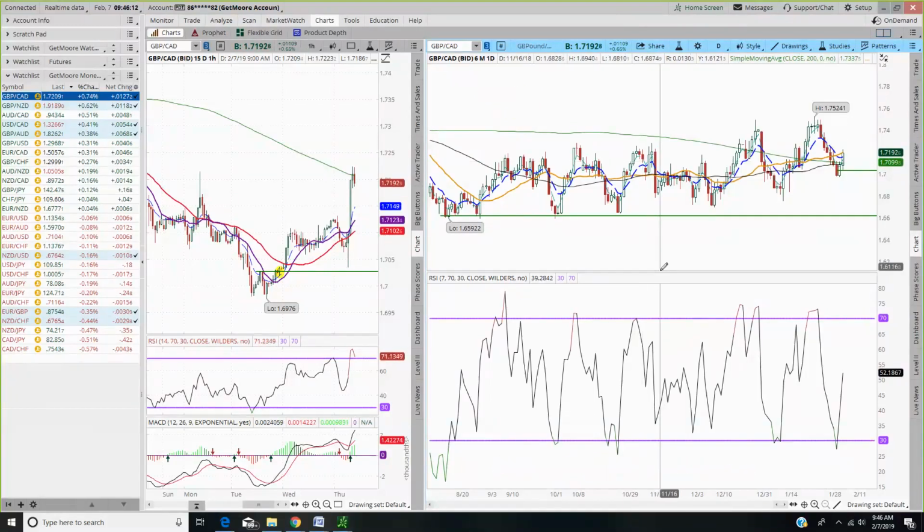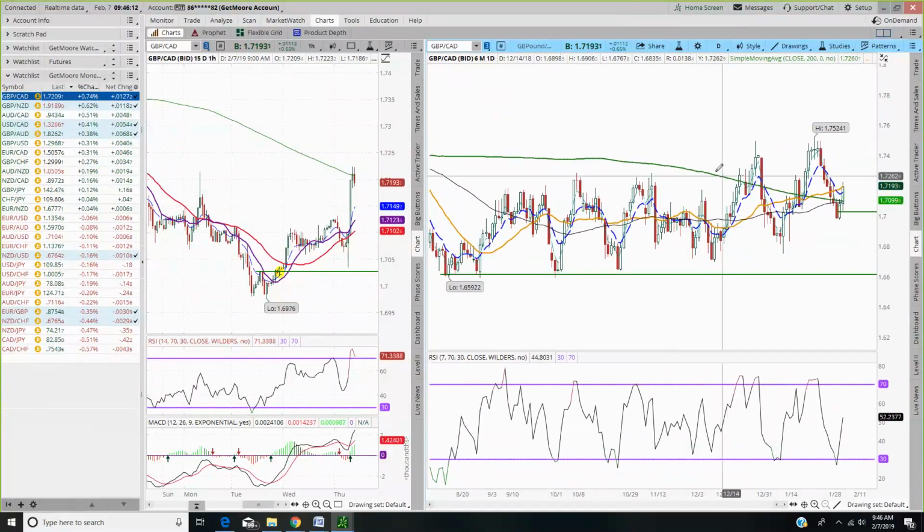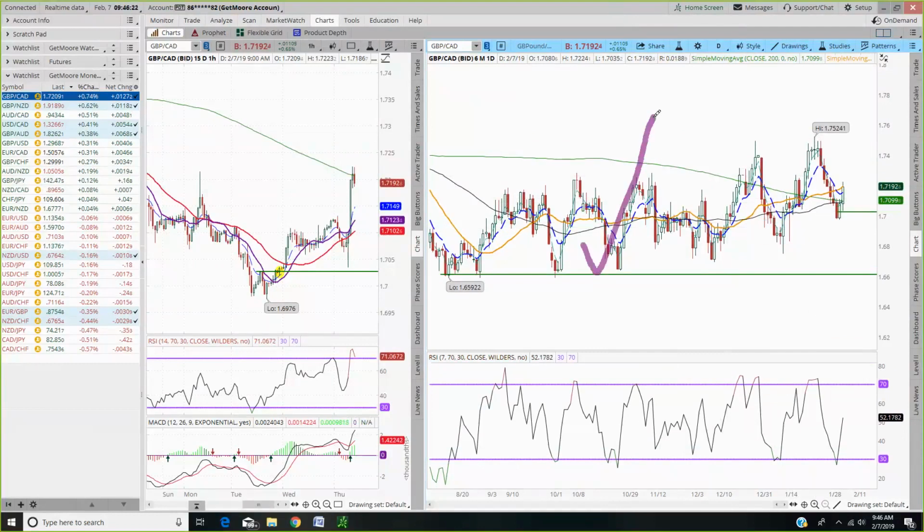So let's say I'm looking to catch a move to the upside, okay? Do I want this price to be up here if I'm looking to catch the extreme moves? Because remember too, if it's up here, that means it's already gone a long ways. Yes, it could continue to go up a ton, I get it. But would you rather catch it up here or catch it down here when it's going up?